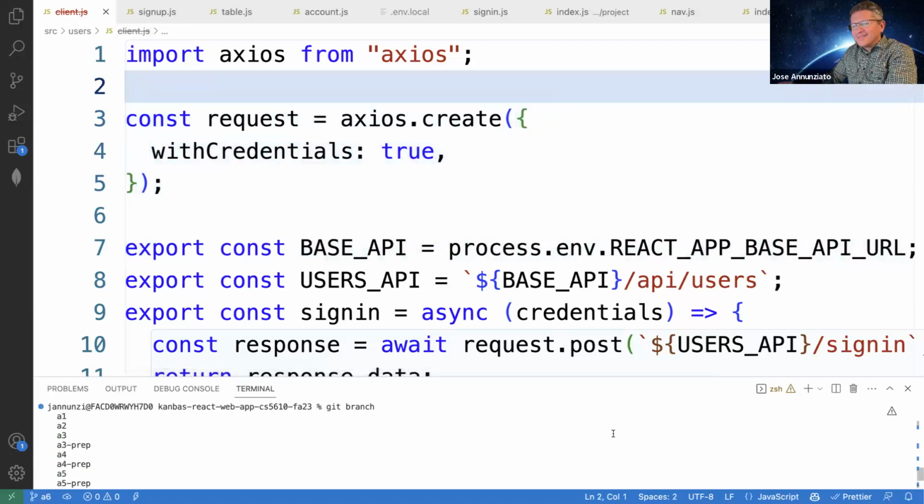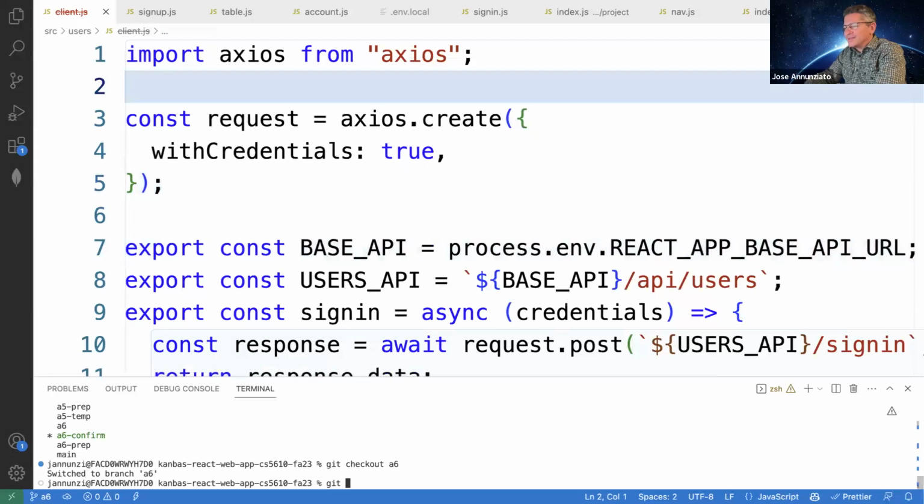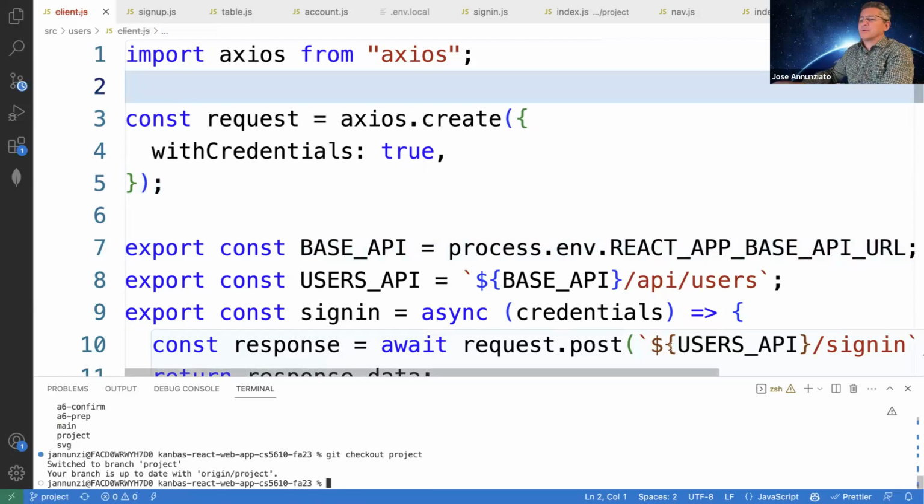Huh? Okay, git checkout. Git branch. They don't have a project. Oh yeah, project. Git checkout project. Yeah, that's where we were.